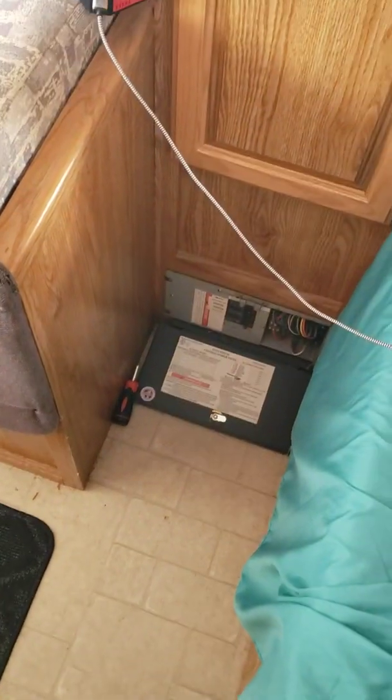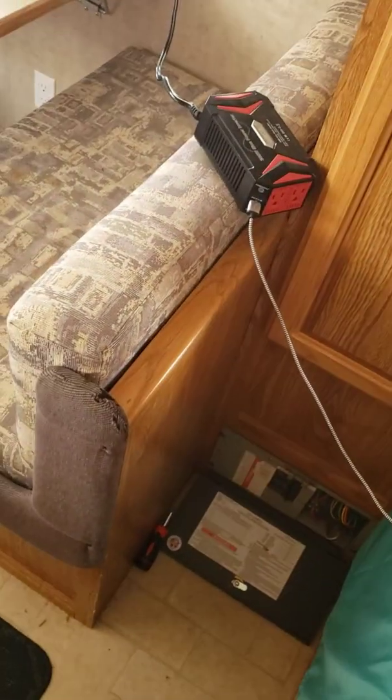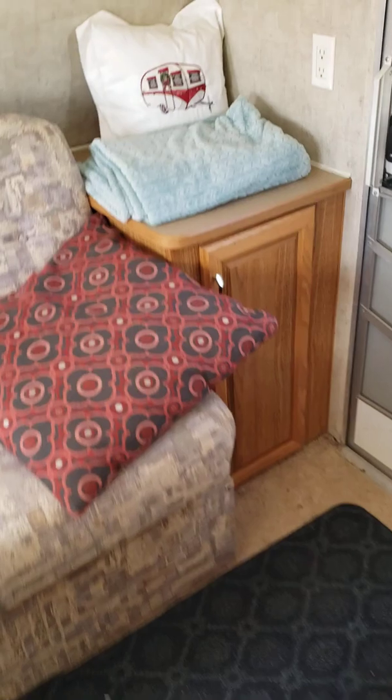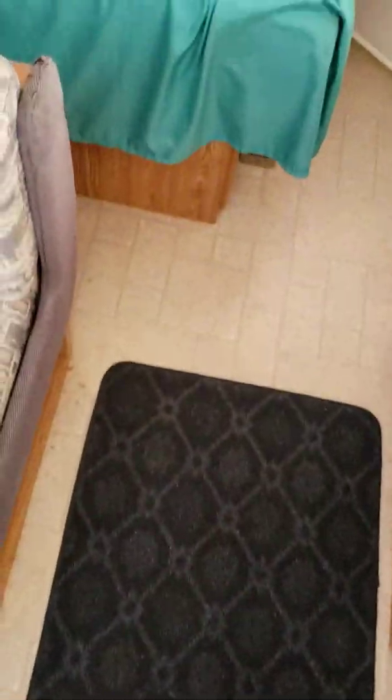So yesterday I had my trailer plugged in to house power using the dog bone extension cord combo. And when I was touching the frame of the door, I was getting an electric shock, especially down here. Like if I were to touch these screws, I was getting a zap when I was outside. And so I did some research, and I guess the term is called hot skin or hot chassis, or I like to call it spicy door.